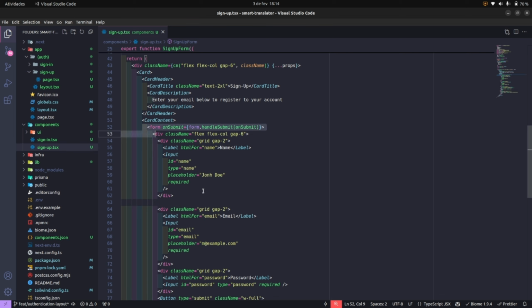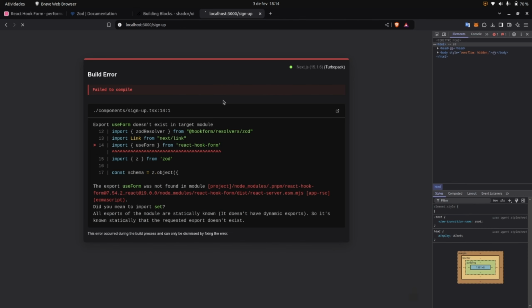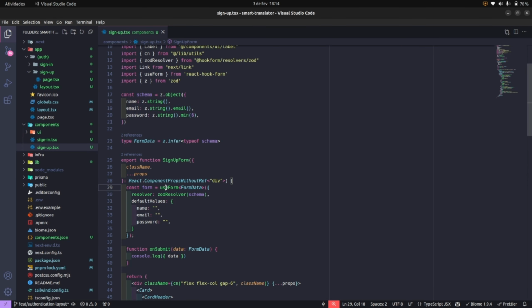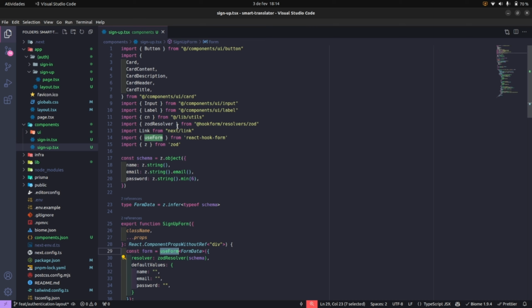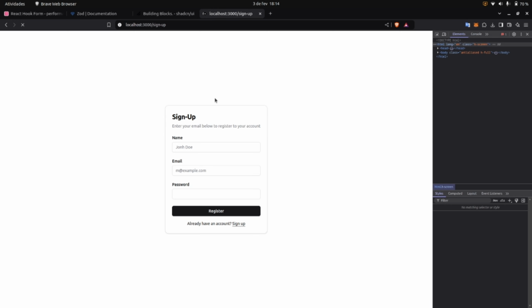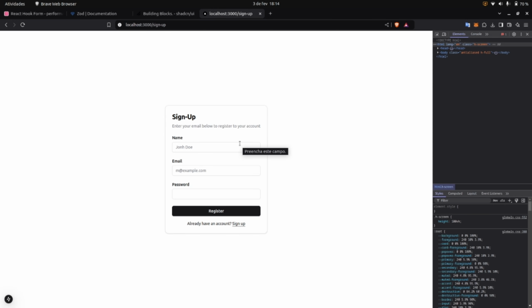But yeah, okay, if I look at the page, we will see that it's throwing an error because I'm using a hook here, but I am in a server component. So I'm going to change here to use client, and now we have the page without errors.